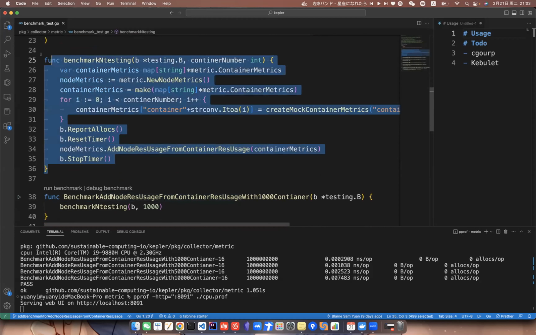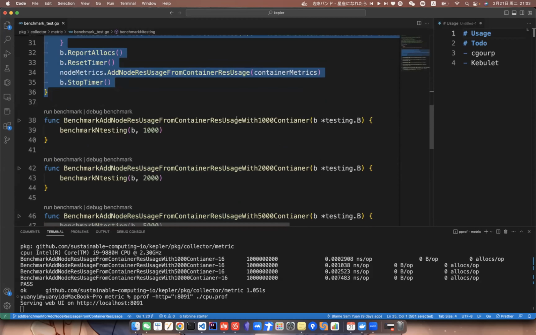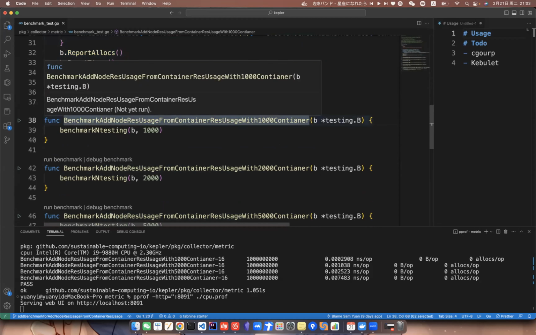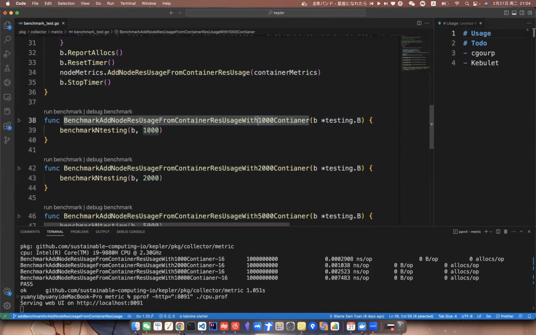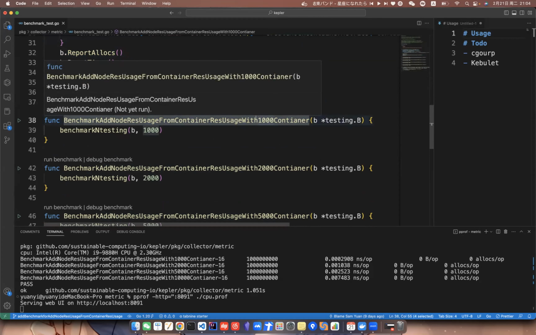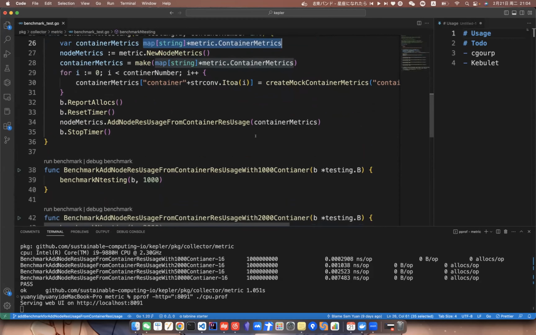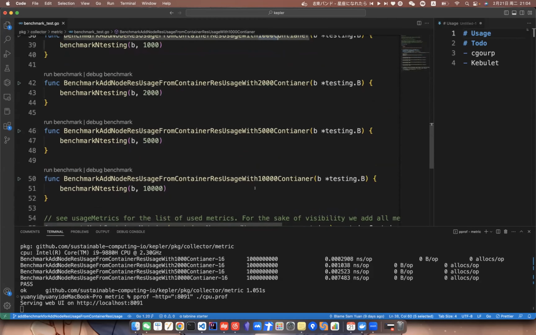So this is the unit, some reusable function, and for each benchmark we set the size or length of the map, how many pointers there are in the map, and something like that.